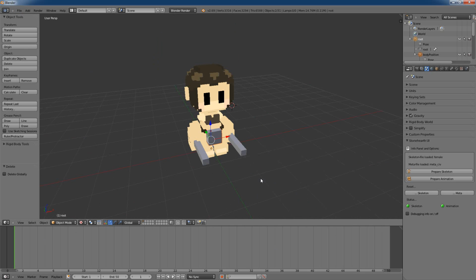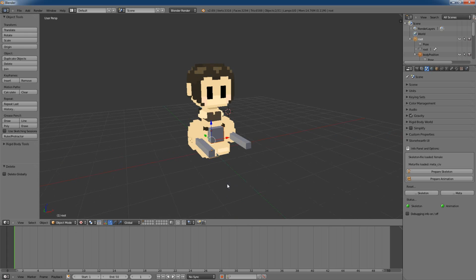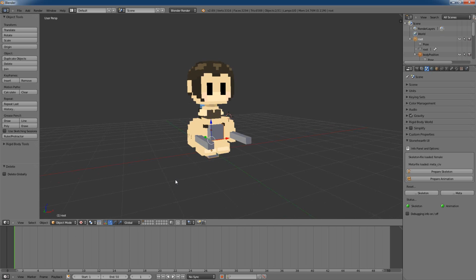So that was maybe a lot of information at once. Nevertheless, I hope that it is somehow clear how the add-on works. What is important, pay attention to the naming. If you work with the add-on, you have to have the same names in the scene as in the file. At the skeleton file, it's important to remove objects which have nothing to do with your model, like camera, like lamps, like maybe the standard cube which you see sometimes when you start Blender. Things like that. Otherwise it's just a mismatch between the skeleton file and your scene, and then the add-on will show you an error on that.